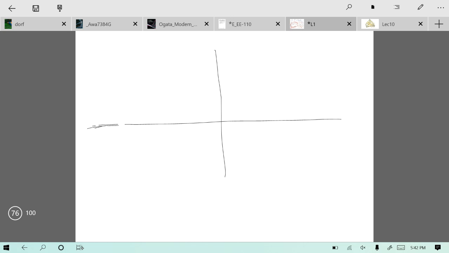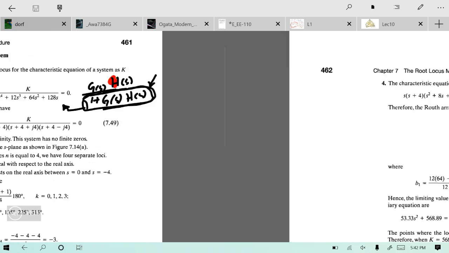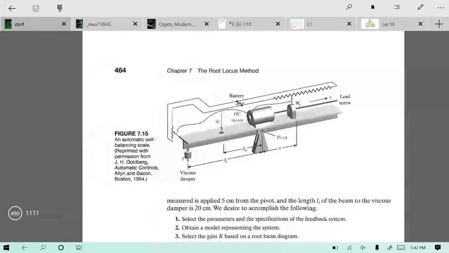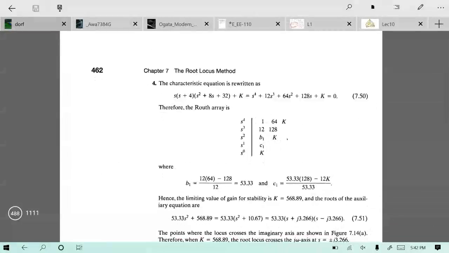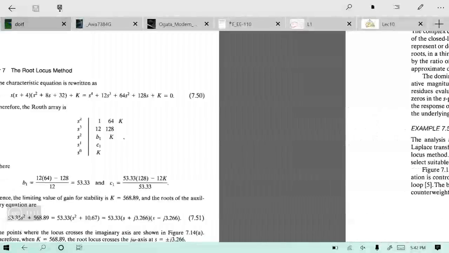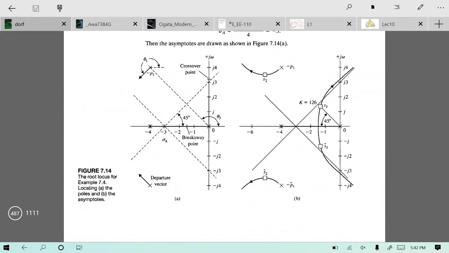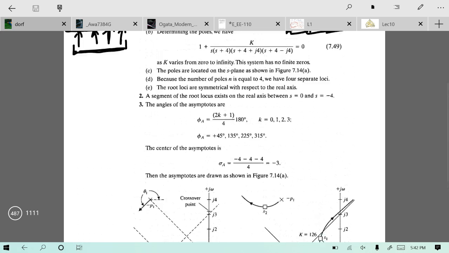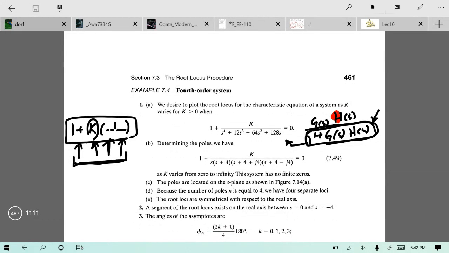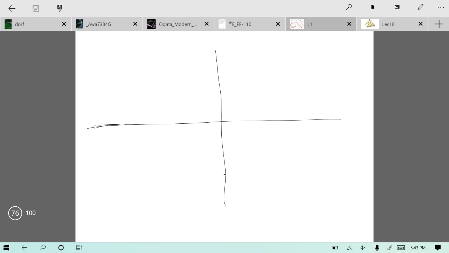Just to be able to do it step by step, because in the book everything is drawn simultaneously. For example, where is the root locus? This is the root locus. So it seems quite complex to you at the moment, but once you complete all the steps, it will be very easy to understand. So I will start from scratch. I have just the S plane.